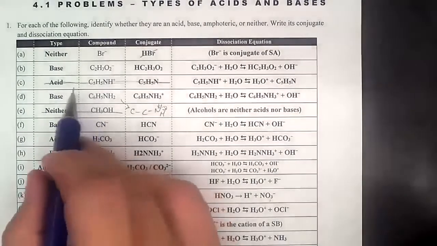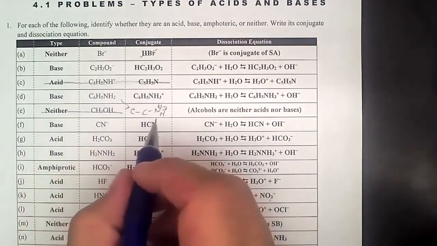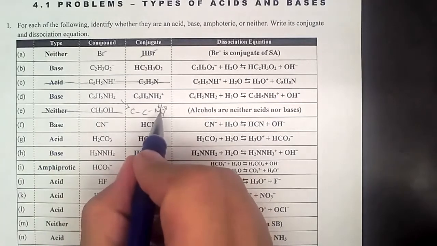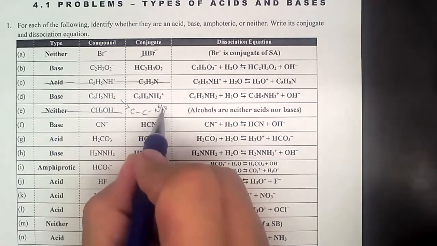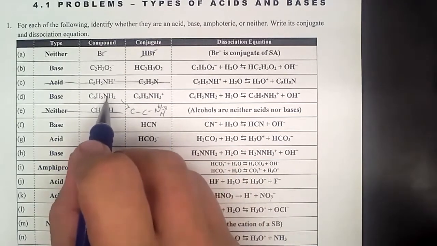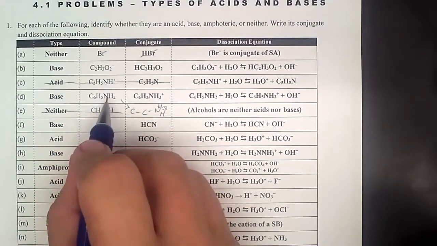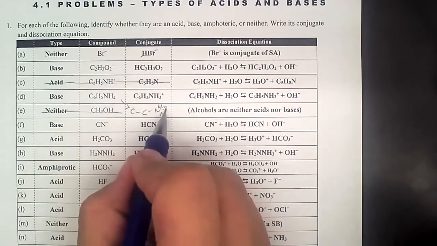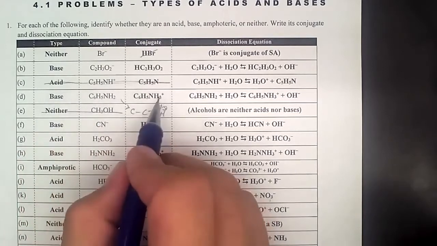C is probably not worth discussing. It's not really going to come up and would probably just make confusion. I want to talk about D then. On D, we talked about, I think in the previous lesson, that when you have N with 3 H's, or at least N with 3 covalent bonds, you have an unshared pair of valence electrons, and that's a good bonding site for an H. So when we say NH2, and this N is connected to one of these carbons, you have an opportunity for a spot where H plus could attach. So this could be an H plus acceptor, which makes it a base, in which case you get this.